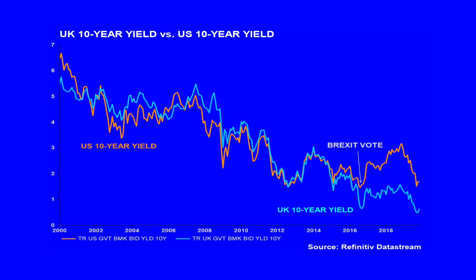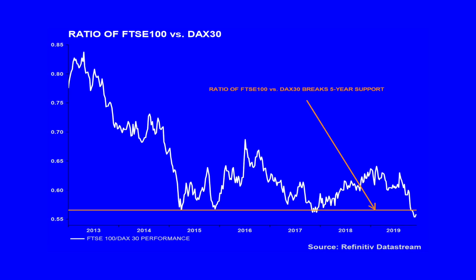I wouldn't put that trade on in an outright sense because global factors such as global trade may be more of an influence. In terms of the FTSE, the benchmark UK index, that'll actually underperform because it's related to the performance of sterling. When sterling goes up, the FTSE 100, which earns a lot of its revenues overseas, often starts to underperform European benchmarks. So the FTSE 100 will underperform, for instance, the DAX.